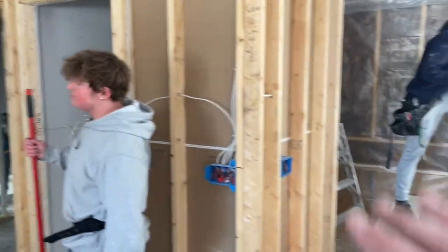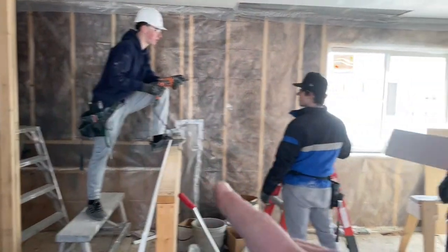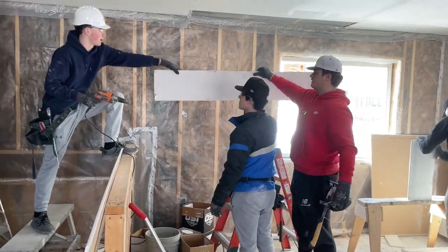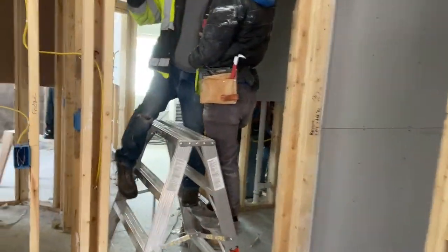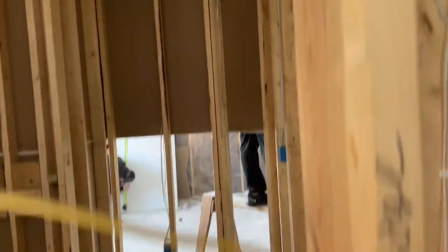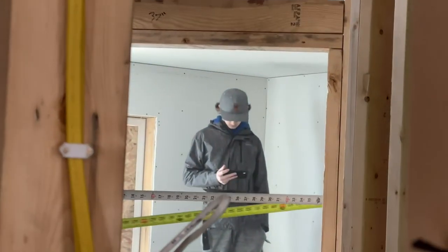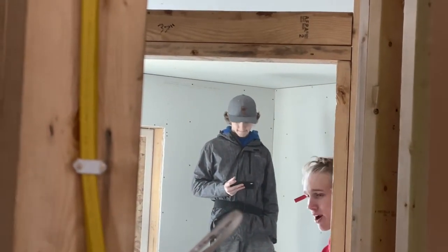We are getting close. Our main area here, we got one more piece to finish out the lid, and then we'll be working on the walls. We got to get those done Monday, Tuesday, Wednesday. Our other bedrooms, we got part of the walls up, and that's going pretty well. So we're almost done for Friday. Cold yet, supposed to warm up next week. But I think we're going to call this a wrap for vlog 7, and you can take a look at how we got to this point.